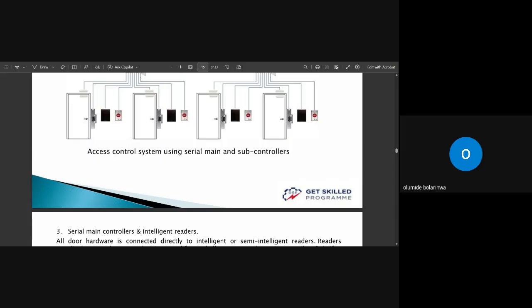So all these things are under the access control system. Now, I'm trying to get a video of an access control I did for people I was teaching in class. Okay, I think I've seen the video. I will send it to Mr. Jamiu now. Mr. Jamiu, I've sent it to you, so you can send it to the group, so that they can have an idea of what is meant by an access control system.